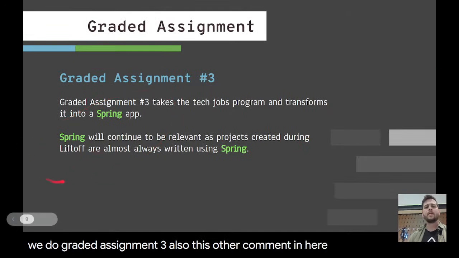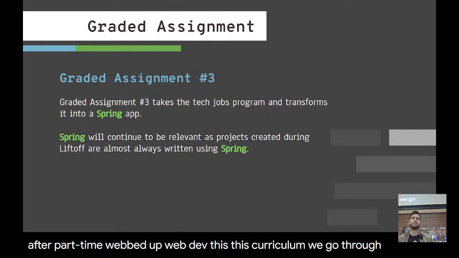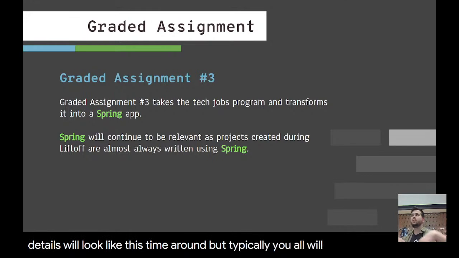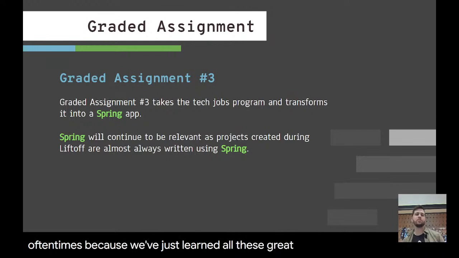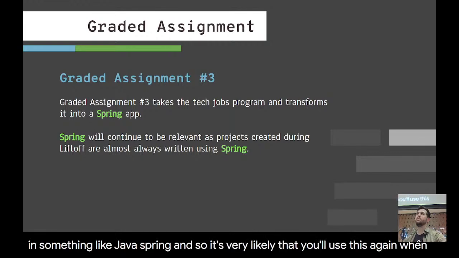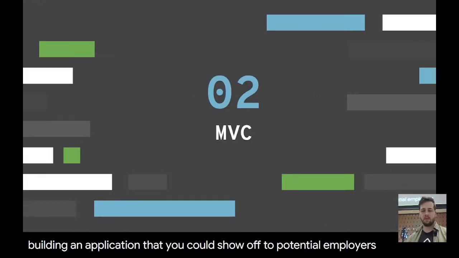Also, this other comment in here, after part-time web dev, this curriculum, we go through Java. After that is the job readiness portion, the liftoff, and I'm not really sure what the details will look like this time around, but typically y'all will build projects, and oftentimes, because we've just learned all these great tools, it'll be written in something like Java Spring. And so it's very likely that you'll use this again when building an application that you could show off to potential employers.